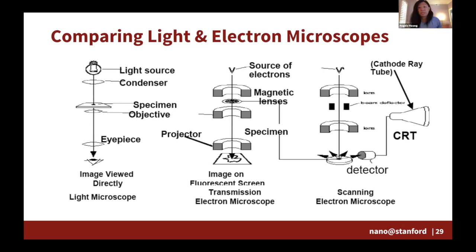And anyway, the scanning electron microscope does exactly what it says. It scans. It goes across the surface of your sample, and then you measure the electrons that bounce off of the surface. All right. So with TEM, the electrons go through the sample, so you see a cross section. Whereas with the scanning electron microscope, you just see what bounces off.